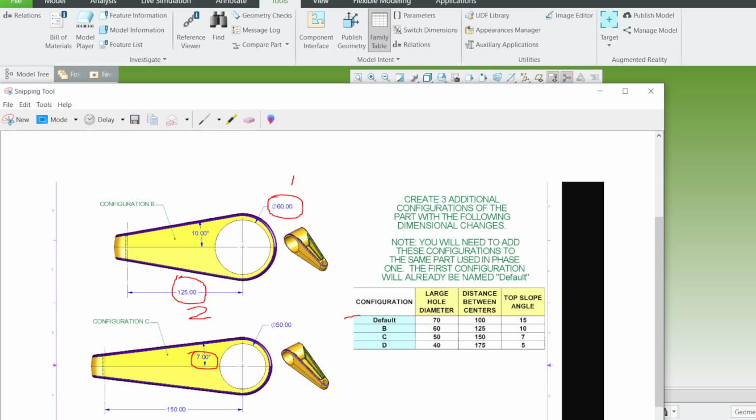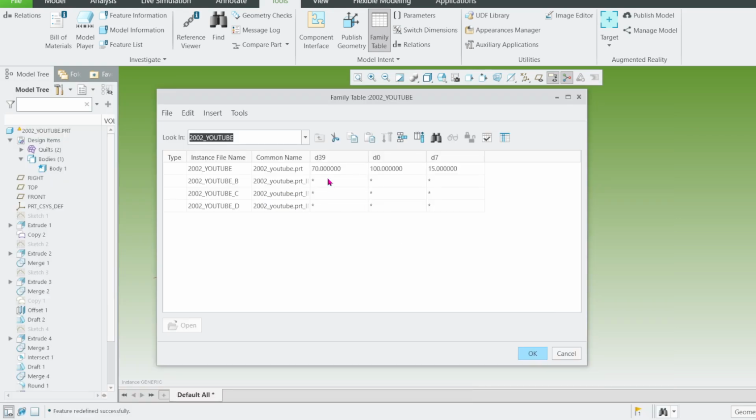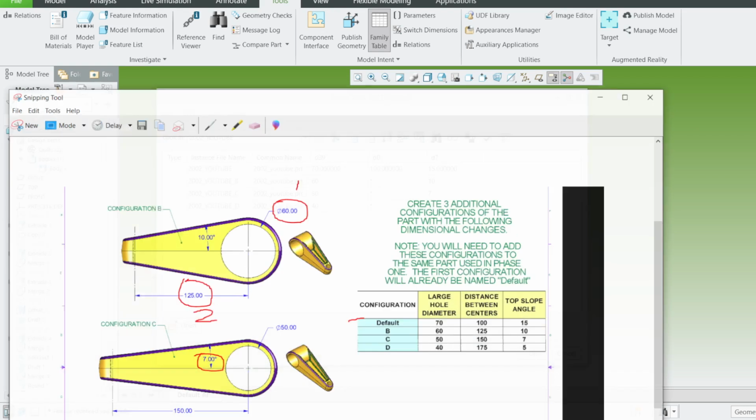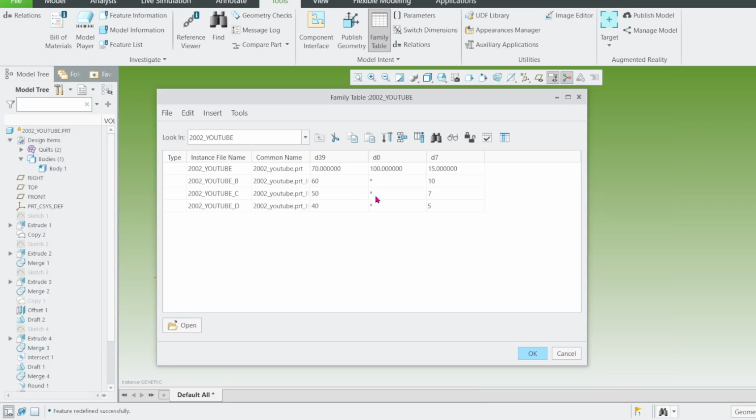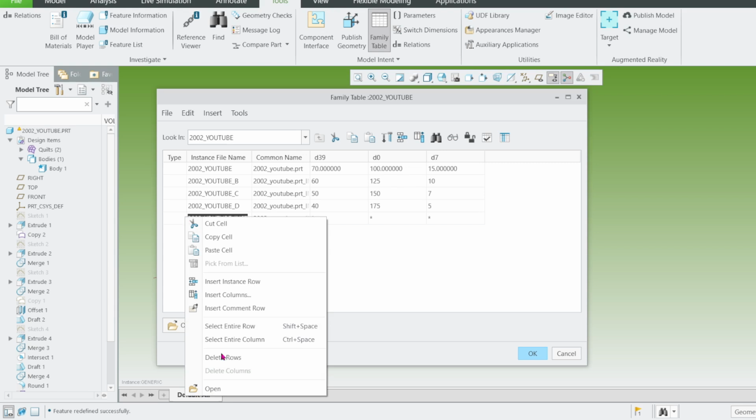Then you're going to copy and paste 70, 60, 50, 70, 60, 50, 40, and 75, 10, 7, 5, like that. This one you can delete in case you press enter by mistake.